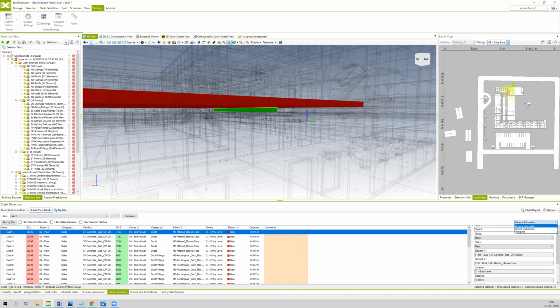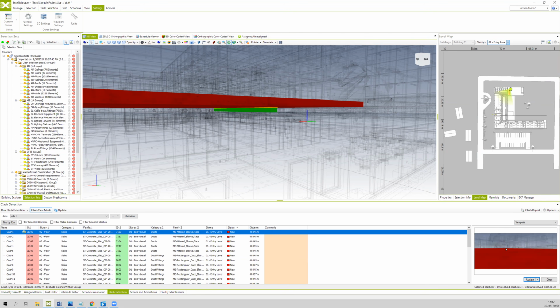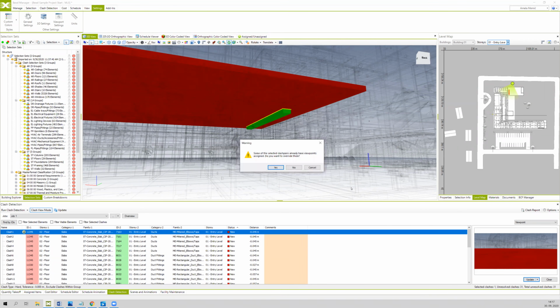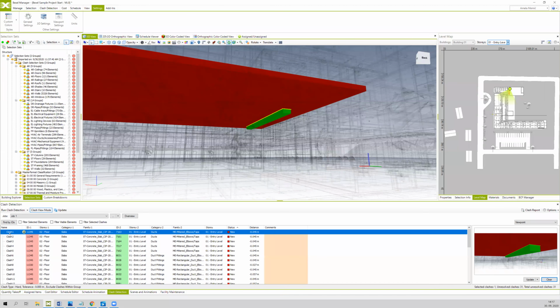And for example, you can also add documents to a certain clash if needed. And then you also can create a viewpoint, which we will do at this point. Okay, so a viewpoint means that every time you scroll to this clash, this viewpoint will be previewed. And as you create a viewpoint, an icon of an eye appears next to the clash.